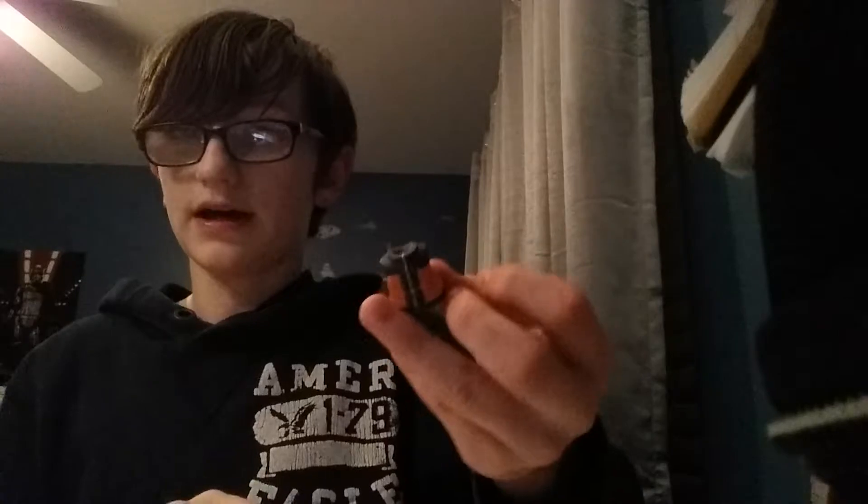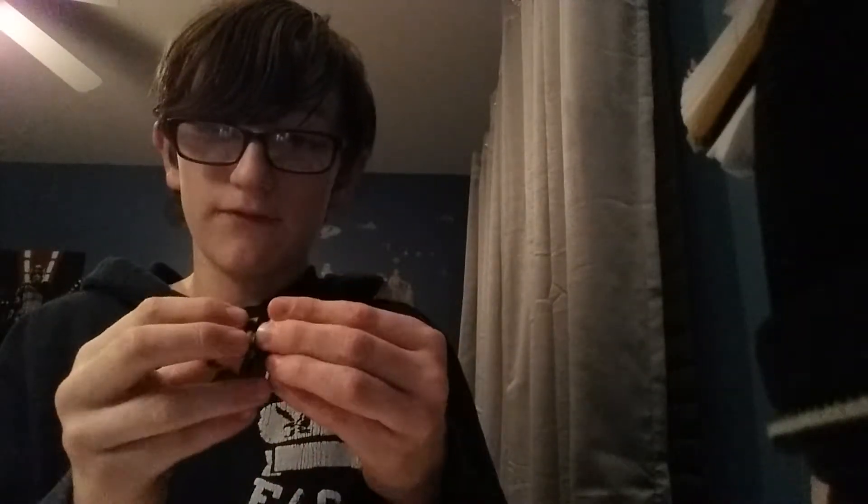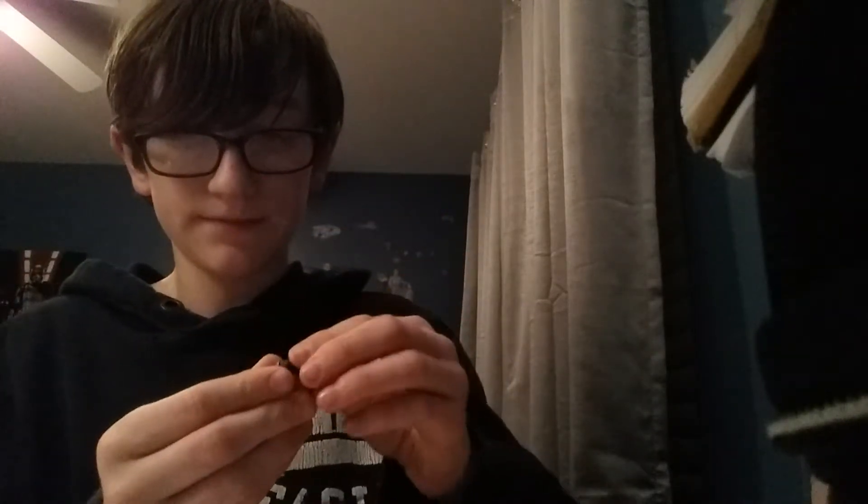Now I'm going to be showing you how to make the basic one. For the normal one, you have the head, you put in the normal face like that, and then you take the hair and it slides into the top like that. Now you've got the head. With the body, you have to put the arms in the right joints. This is the right arm, so you put it in the right side of the torso. Then you take the right fist and put it in there. Then you get the left straight arm, do the same thing you did with the right one, get the fist, and it goes in. Now you've got the torso done.